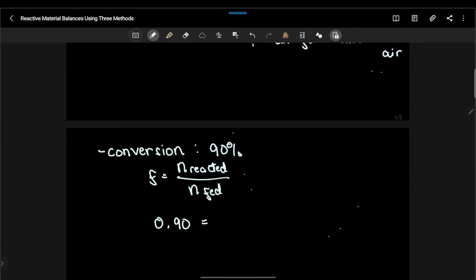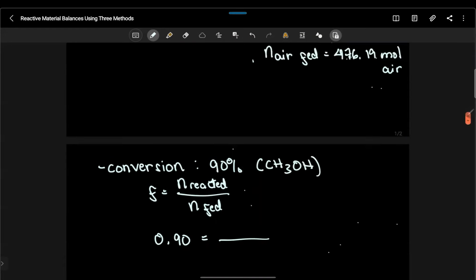Moles reacted is what? Paano natin mahanap si moles reacted? So we don't have that value for now, but we can calculate that or express that bilang si moles reacted ay kung ano yung natitira minus kung ano yung pinasok. Right? Moles after minus moles before. By the way, ang conversion na tinutukoy dito is conversion ni methanol bilang siya yung limiting reactant natin.